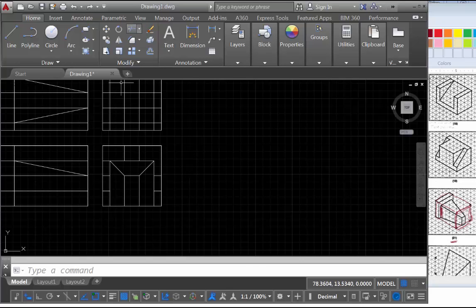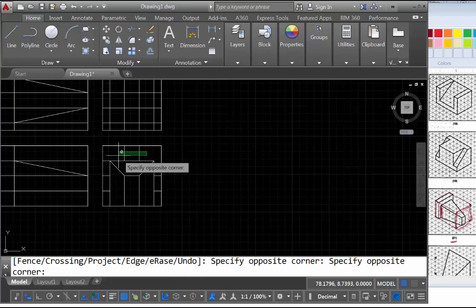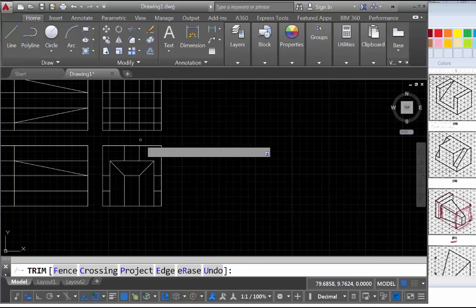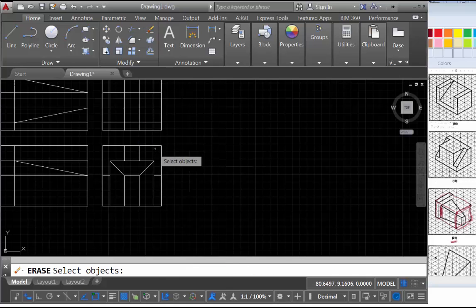So again, coming back, I will trim out this part, and there, and then I will come and erase this part here, and here. That should erase out what we wanted to get rid of. Notice here this right side, this is the right side, represents that right side there.